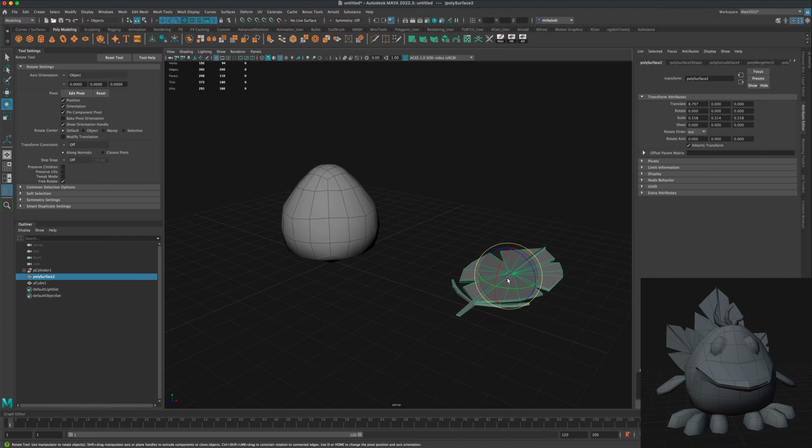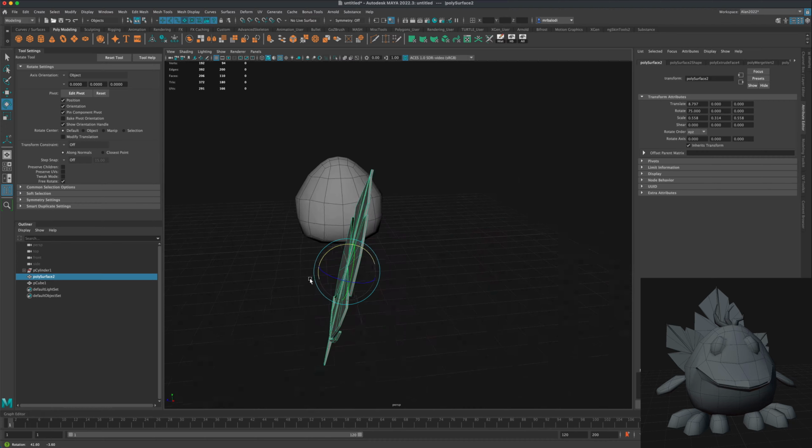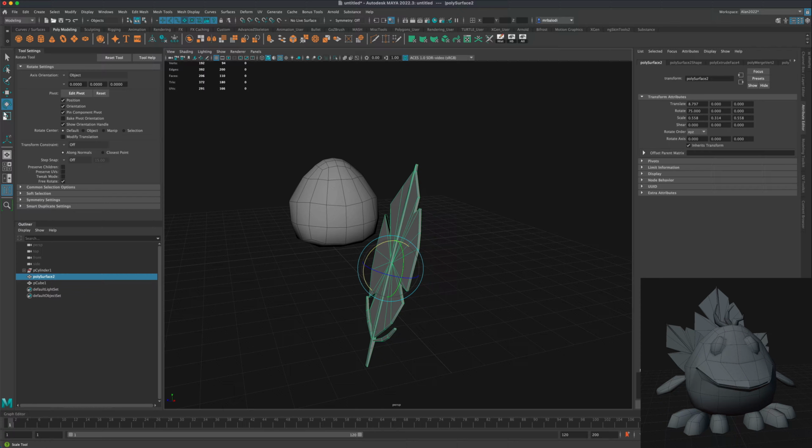I'm going to hold down the J key and rotate this 75 degrees. So I'm watching the bottom left of my screen. This is 90, this is 75. And when you hold the J key down in your rotation tool settings, the step snap gets activated, and mine is currently set to 15 degrees. If I let it go, you can see that it goes on and off. You can change this manually if you like, but by default, I believe it's set to 15 degrees.